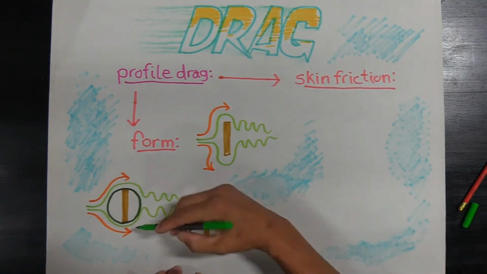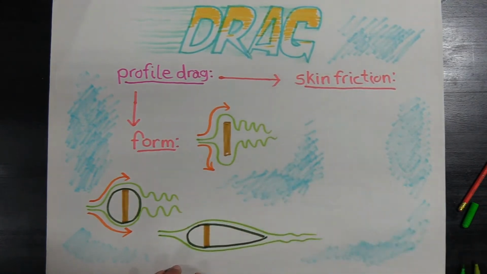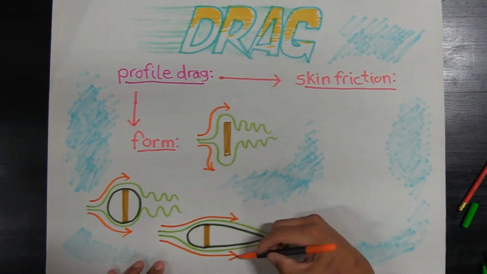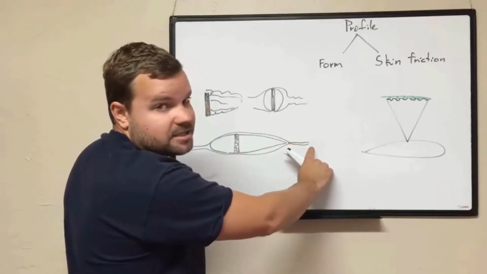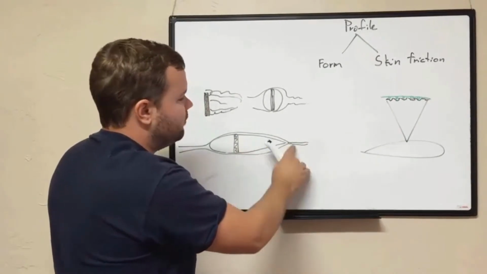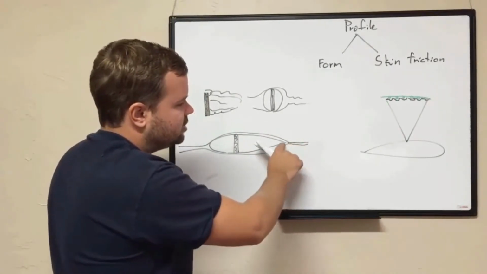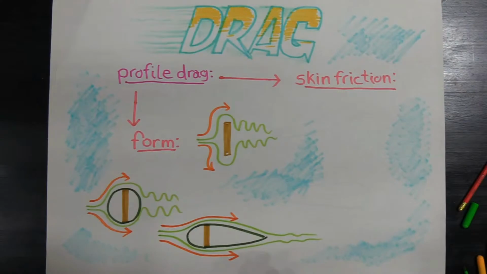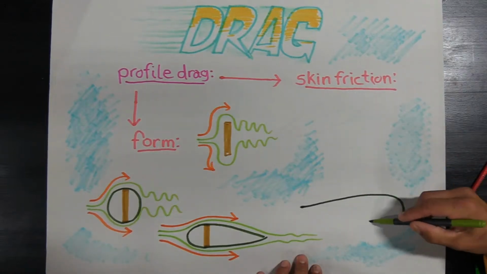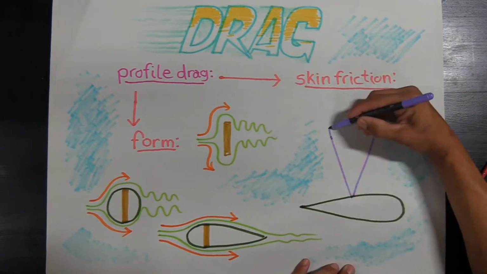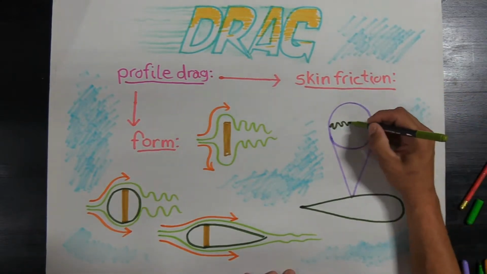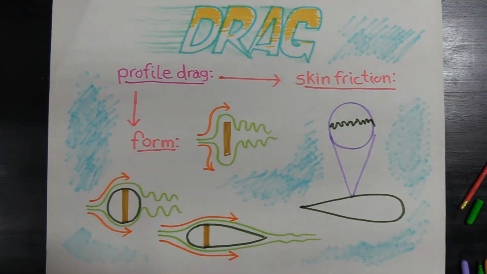So that's why they make an airfoil this shape. It minimizes the separation right here, and then when it comes together, you have the least amount of turbulence on the backside. You will still get some turbulence on the backside no matter what, but we minimize it. So this turbulence on the backside kind of slows this airfoil down a little bit and puts a little bit of drag on the backside. So that's the form part. Skin friction: no matter how smooth your rotor blade looks, if you zoom in on it and you look at the microscopic detail, it's always going to have little jagged bits, and the air gets caught up in those and causes a little bit of drag. So these two together make profile drag.